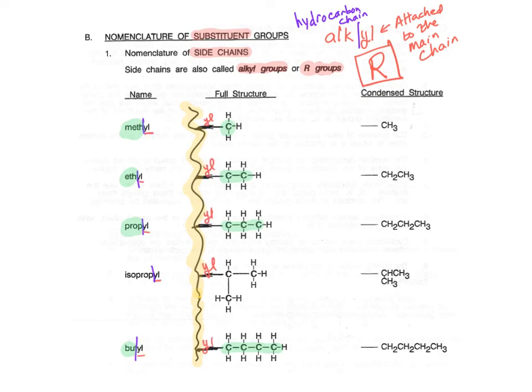Now I did skip isopropyl, and I need to go back to that one. In this case, we have prop in the middle of its name. That means that there are 3 carbons. But the iso says that it is not attached at the end of the 3 carbons, but rather in the middle of those 3 carbons. It doesn't matter where it is on the chain, it only matters that it is attached to the middle of the 3 carbons in the propyl part of the chain.